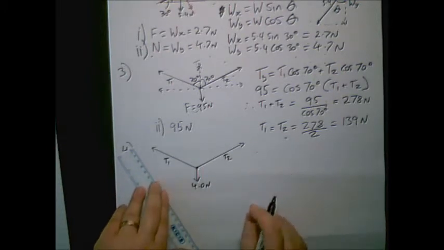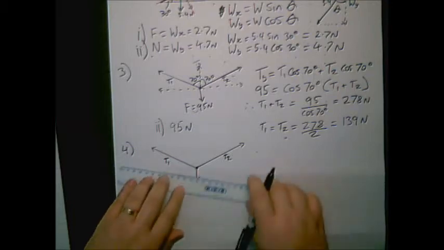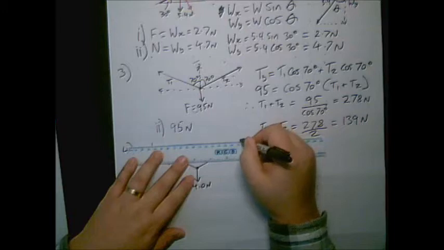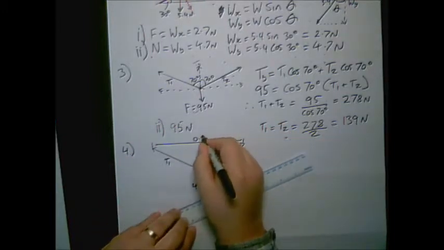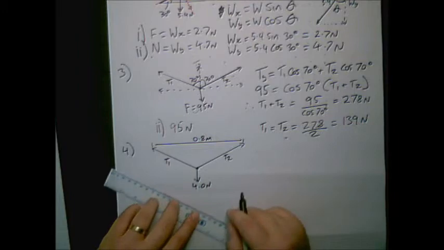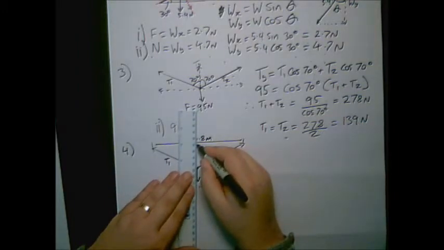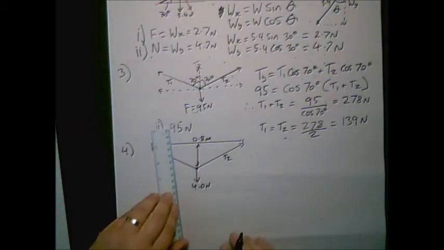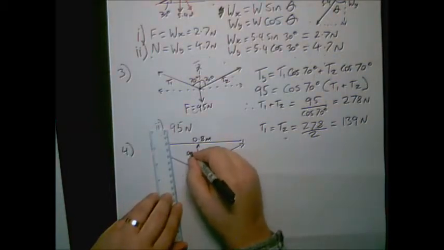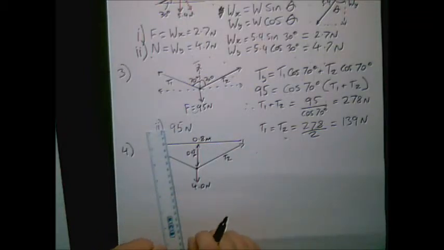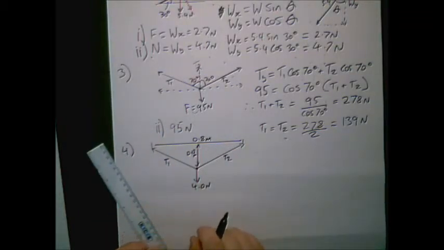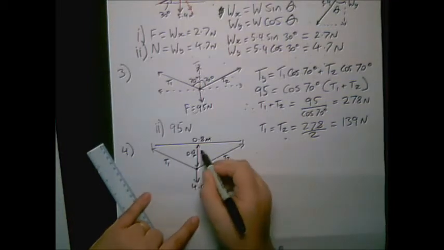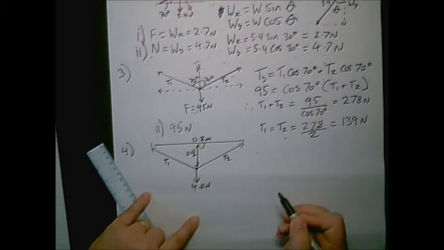It says that they are fixed 0.8 meters apart. So we could put a mark here. So this is 0.8 meters. So fixed 0.8 meters apart. And when it's hung, this height, or the amount that it's dropped, is 0.12 meters. I don't know if that's immediately visible on the picture, but I'll read it out again if I need it. This will therefore be at right angles. That's something else we can decide.